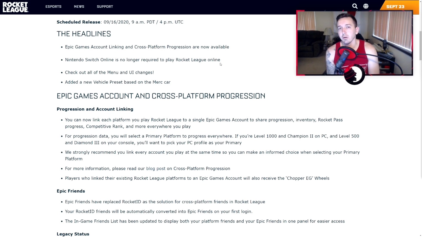So the big headlines in the patch notes is the fact that the Epic Games account linking and cross-platform progression are now available. If you have multiple accounts over the course of multiple different games, you can link those all to an Epic Games account, which they require or ask you to do right at the beginning. You do need to do this in order to get free items, because they don't know how to associate your friends list and stuff if you don't. I will say right now, there's a lot of people frustrated with this because they just can't do it. There are hundreds of thousands of people all trying to do this at the exact same time, so their servers are getting bogged down. It will clear up over time. They're working on it. They've already put tweets out about it.